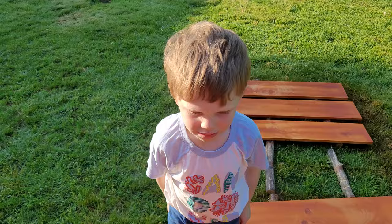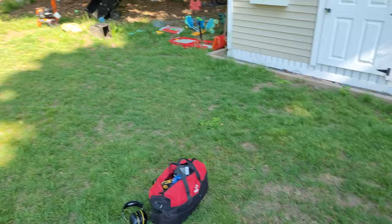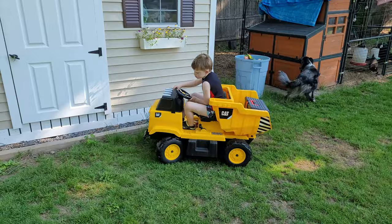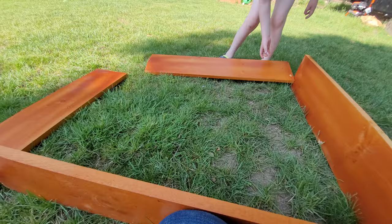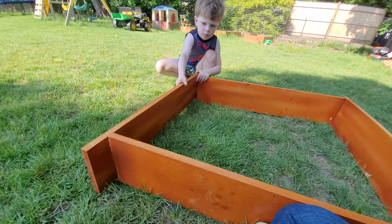Harrison, let's build it right here, okay? We're going to build it here because it's sunny over there. So we'll build it here and then we can move it over there, okay? All right, I'm going to bring over the wood and we can put it together. Hold that one too. A square, yeah. It'll be a little bit off right there on the end because of how those were cut, but we'll fix it. It'll be okay. There we go.